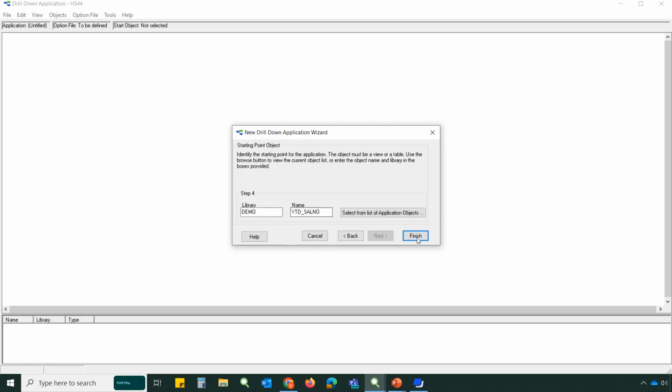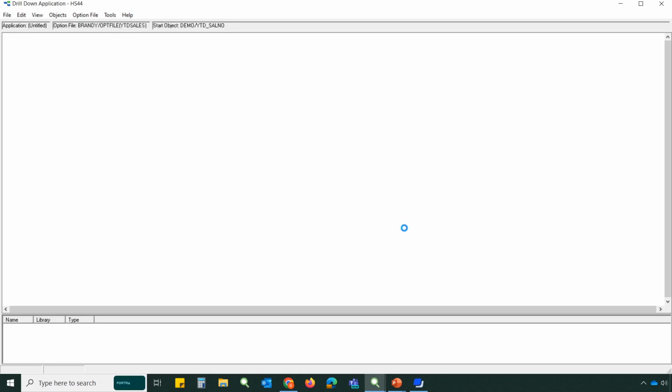And Sale No is the right one, so we'll just say finish. Now these dotted lines between the 2 views, that is your explicit link. I'm sorry, I take that back. The dotted lines are your implicit link. It's implied because there is a field that is similar in both, and a field that has the same name as a variable, but these are going to be related somehow.